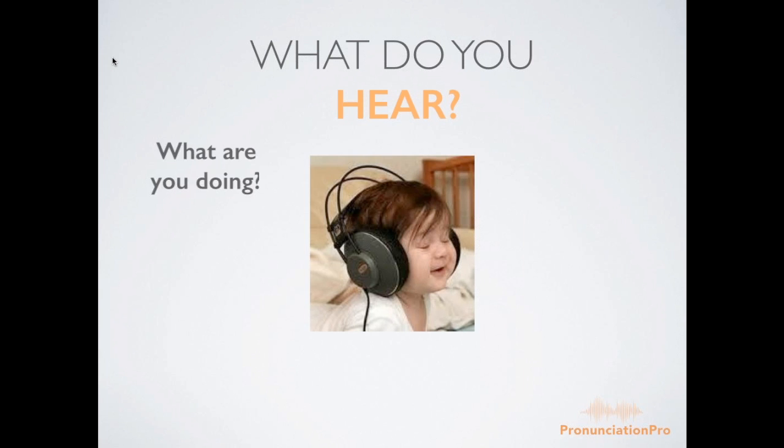So when you're looking at the writing of this, you're saying, what are you doing? But what does it actually sound like when someone says it? What you doing? What you doing? That's a pretty common way of saying it. Hey, what you doing? Hey, how are you doing? And depending on where you are in the United States, that's going to be different.